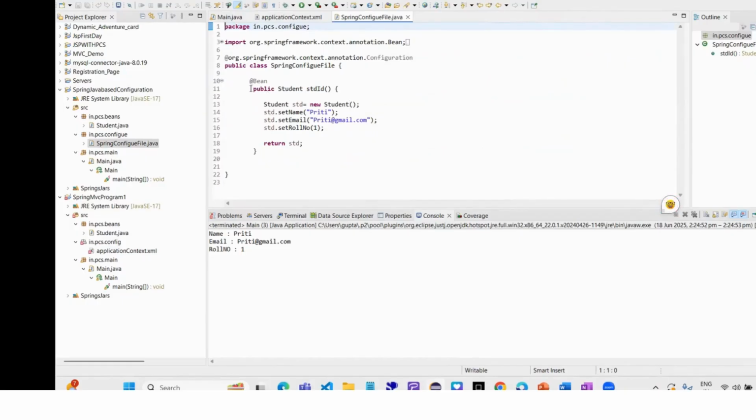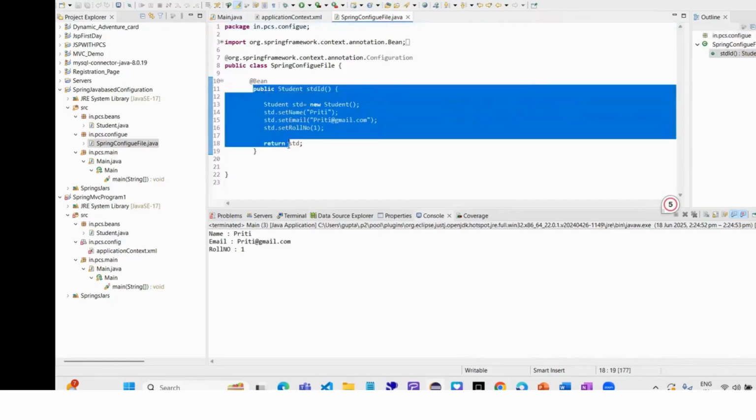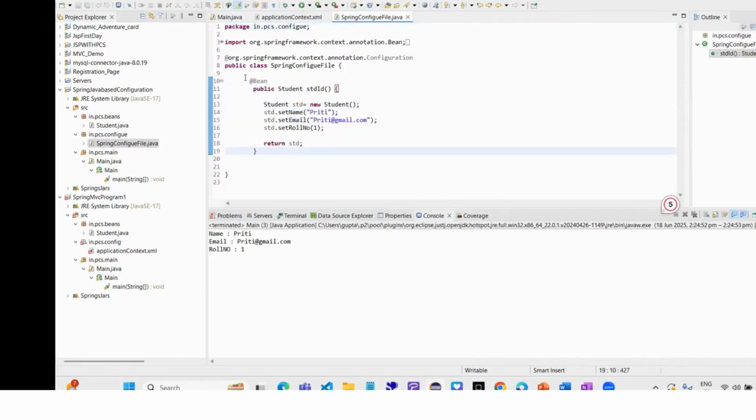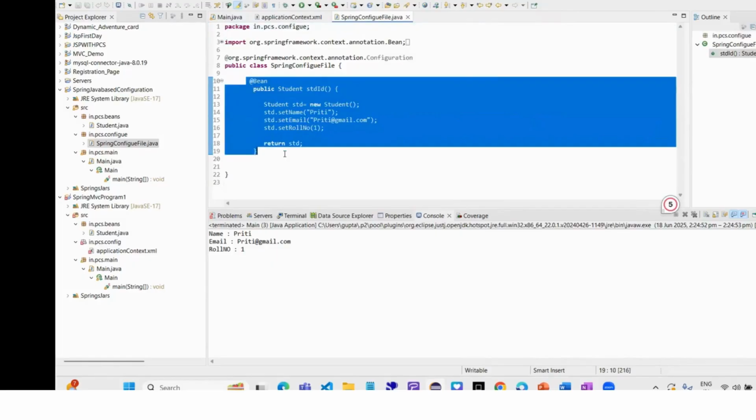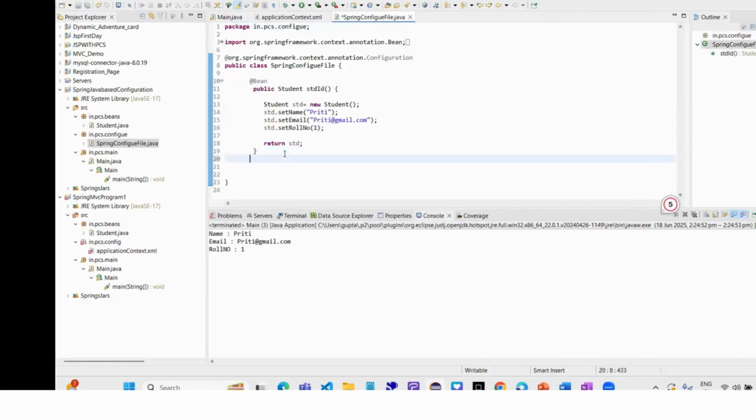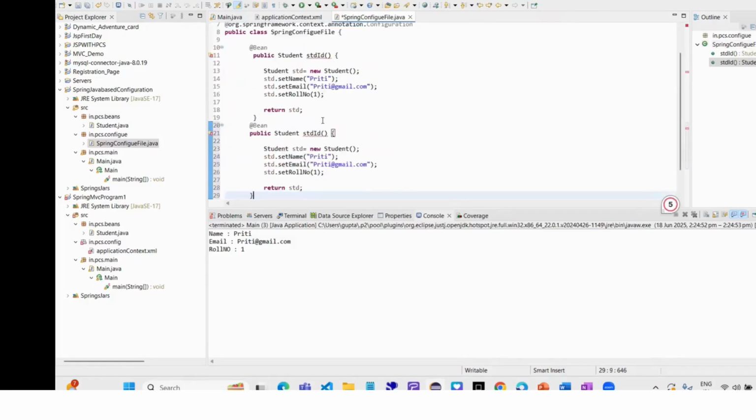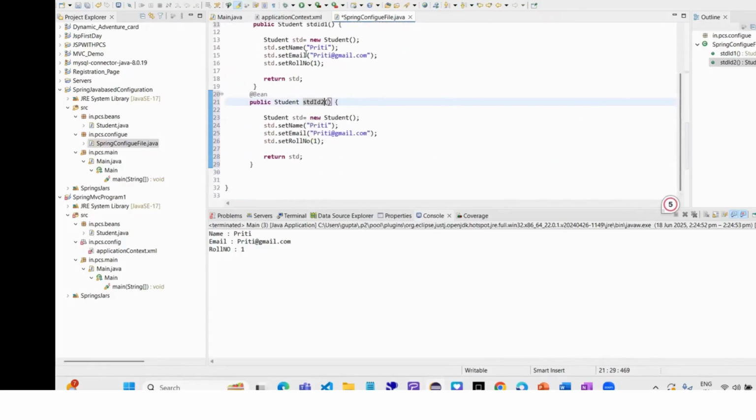This is std1. Similarly, we do it also for std2. Let me annotate with std1. This is std2.